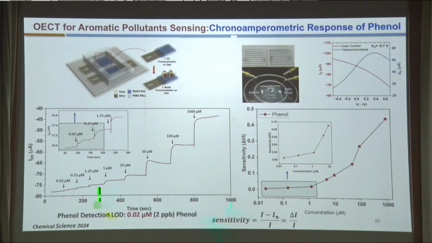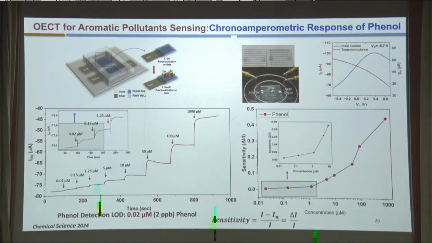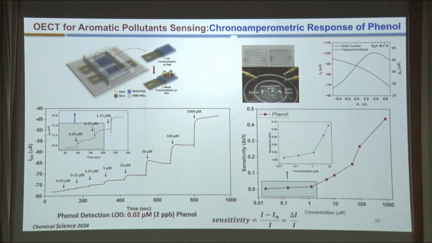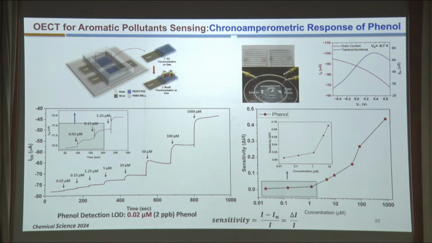After that, we were ready with the device, and this is our device, where we were able to see, as you add phenol, you see a drop in current, it stabilizes, and this is the good part, and then every time you add it again, it stabilizes. So current is a function of phenol concentration. That is because when phenol is added, there is a reaction going on inside the cell, right? Every time you can see it stabilizes, and you can keep on detecting phenol down to about 2 ppb this way. There are certain drawbacks near the end, but it was still detectable to that particular limit.